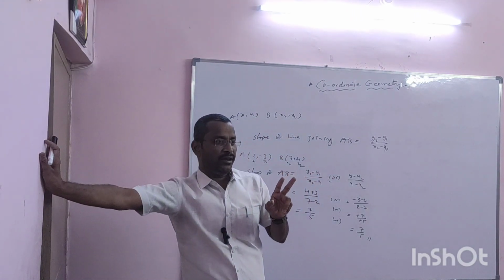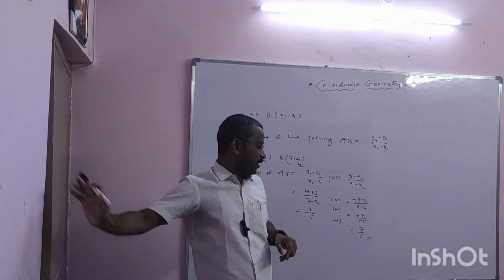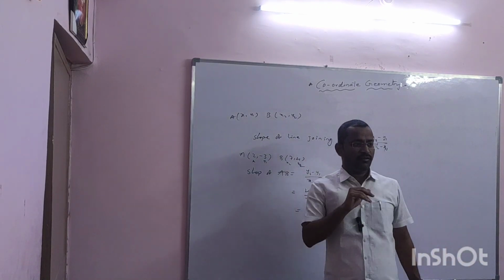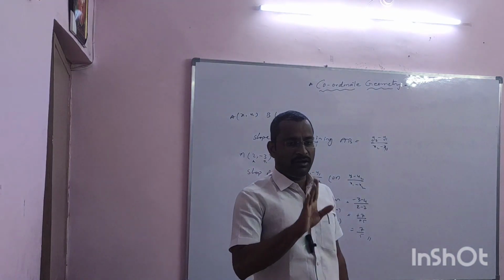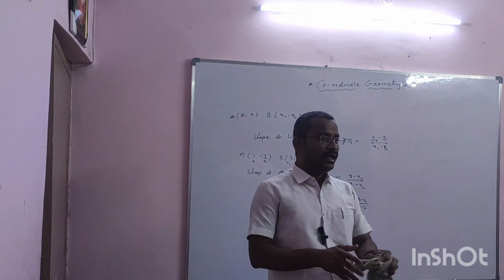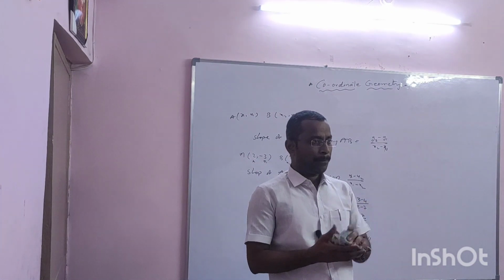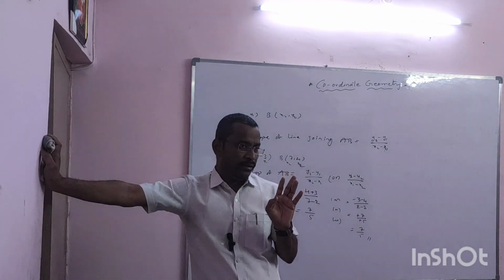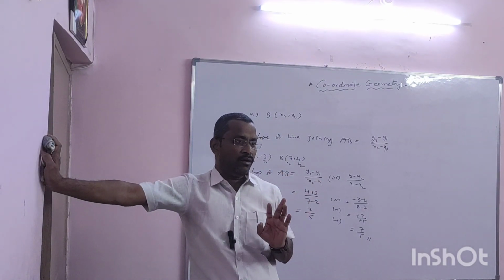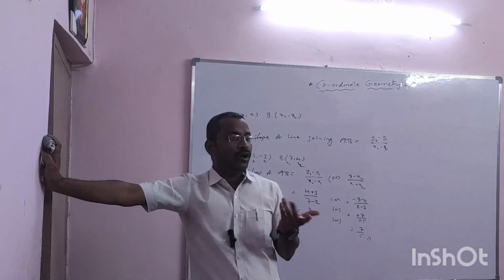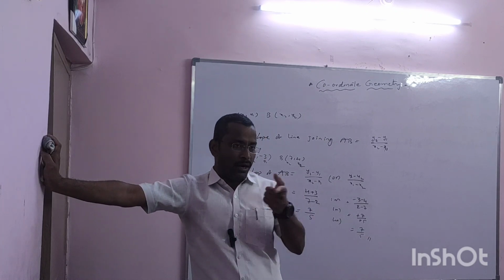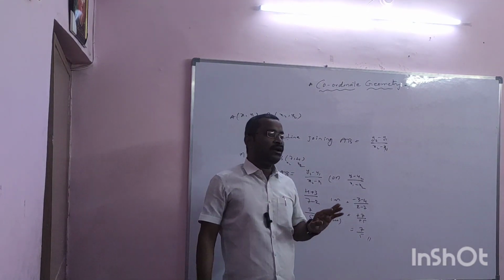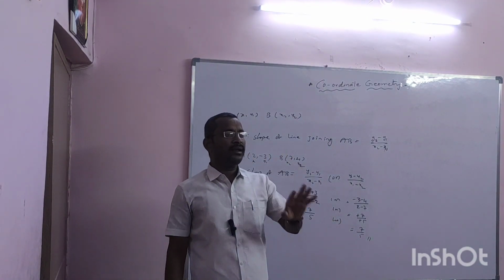One is the area of the triangle and one is the slope. And remember, the first two exercises have the distance formula, which we will use to prove collinearity. In the examination, he won't mention which exercise it is. It's a general examination and the total syllabus is going to be covered. If three points are given and he asks whether they are collinear or not, what do we do? Either use the distance formula or the triangle formula. That is your choice. In mathematics, you need not particularize which method to use unless he mentions it.